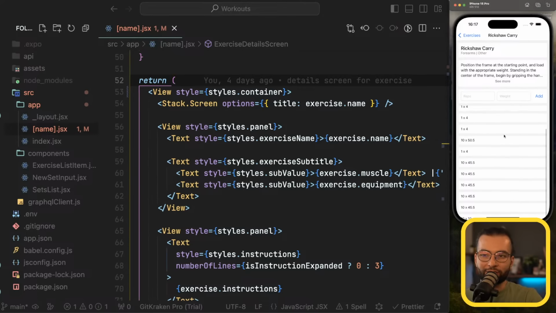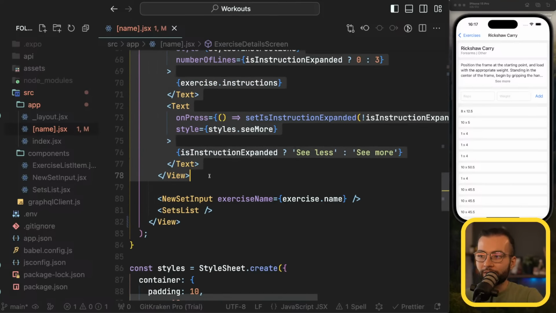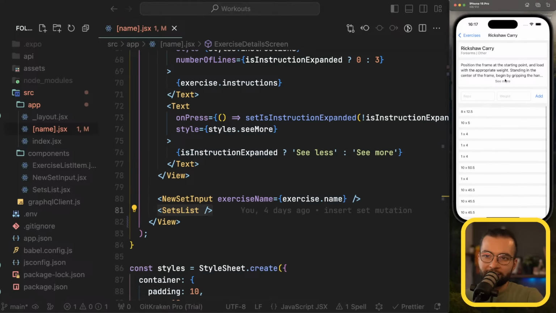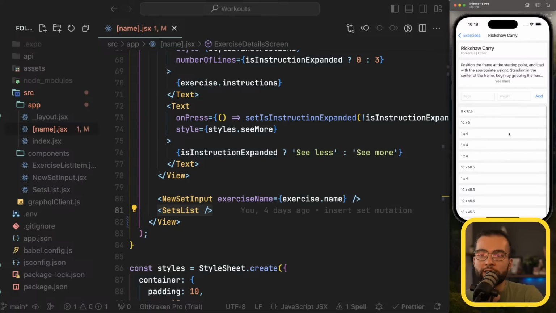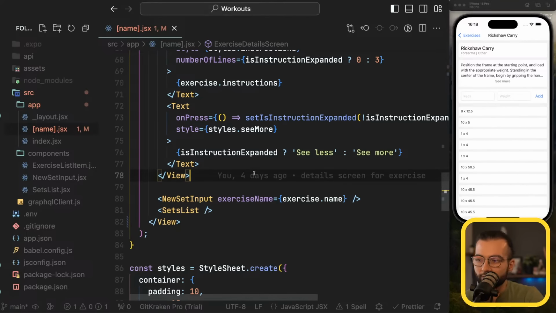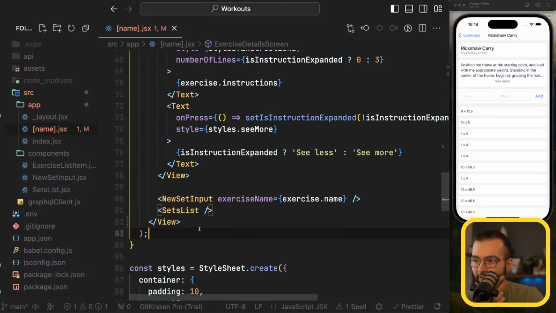But no, actually it's not going to work, because everything at the top that we have here will remain static, and only the thing that we have here will be scrollable. So if, for example, we leave it even less space, only this part is going to be scrollable. In some cases, maybe that's what you want, but sometimes you want to scroll the whole page, right? To do that, there is a way to actually implement it.